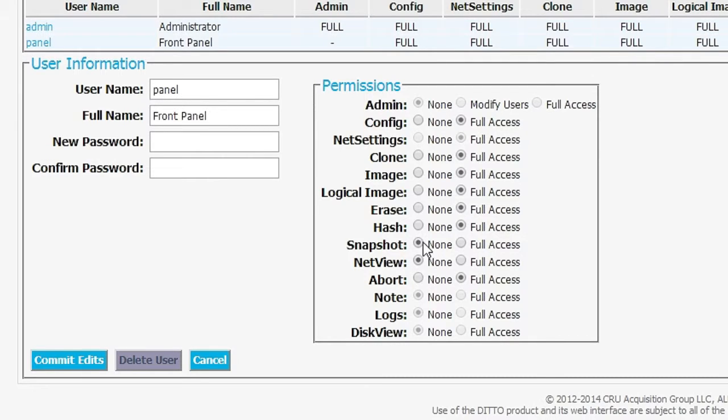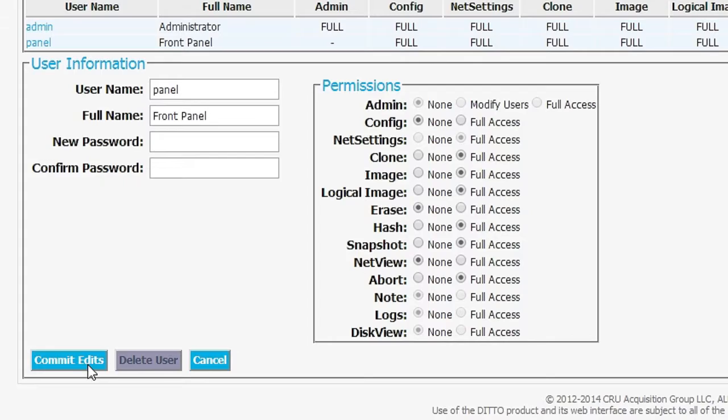So we've turned off net view, we've left snapshot on, and we've left clone and image in place. We don't want them to be able to erase drives. So now all they can do is clones and images, hashes and snapshots and so forth. Also, we're going to turn off their capability to do configurations.